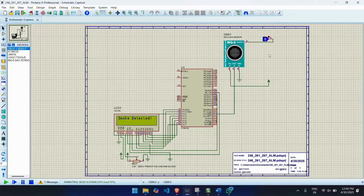Then connect the 5-volt battery power supply to the VCC terminal in the MQ6 sensor. Connect a ground terminal to the ground pin and connect a toggle pin, which is used to give the input for the sensor, to the test pin. Then connect the LCD display with the 89C52 with pins D0 to D7 to pins P1.0 to P1.7.